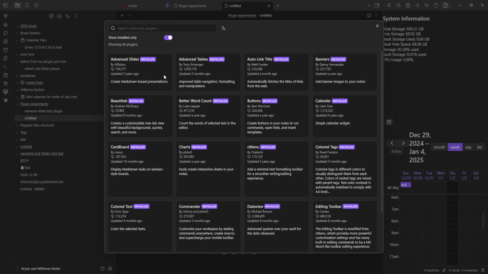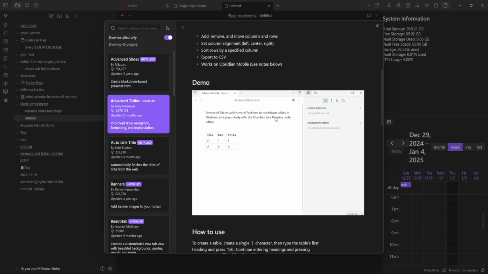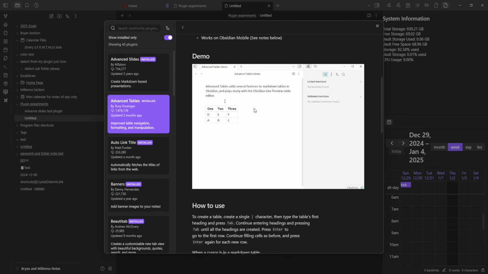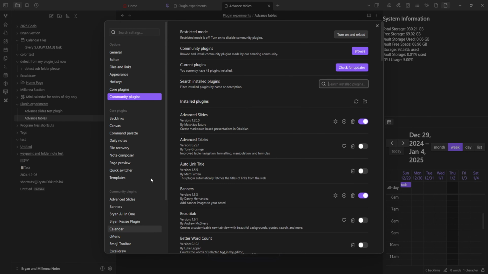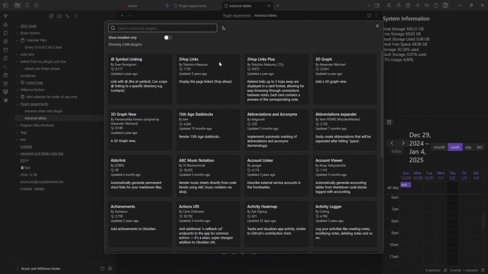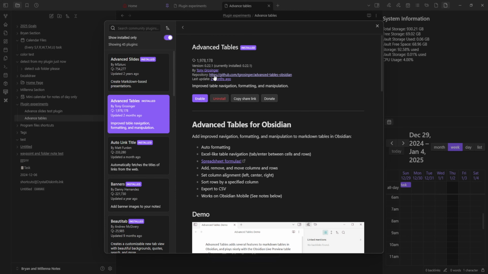So now next is advanced tables. So what is advanced tables? Let's first off, advanced tables, right? So what is this gonna do? So browse and then go here, advanced tables.